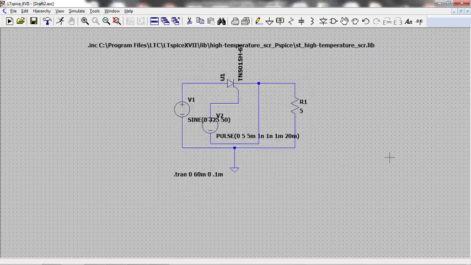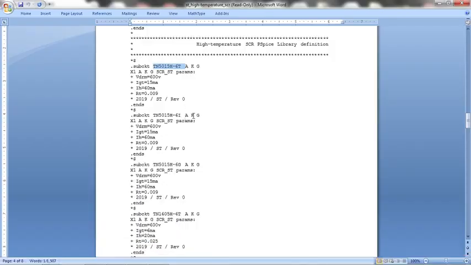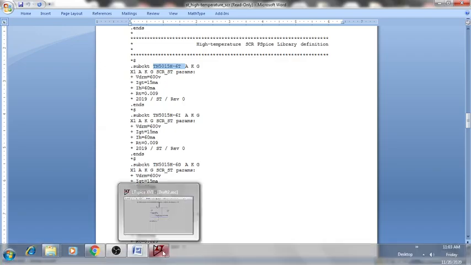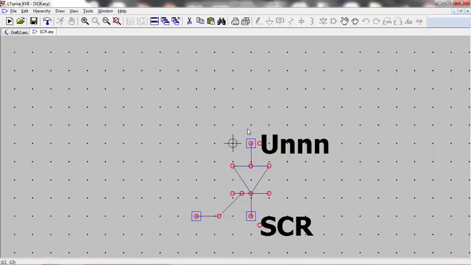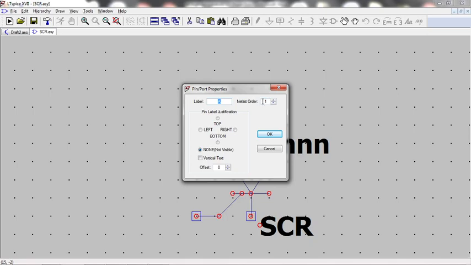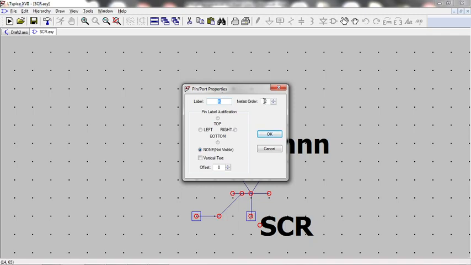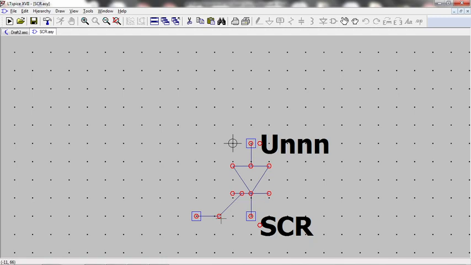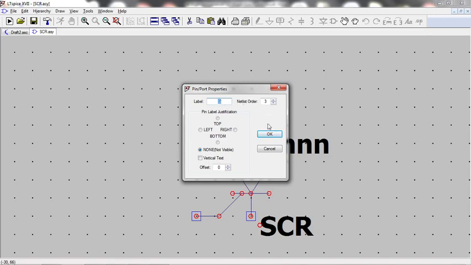Okay, one more thing: I want to check that the netlist is in proper order or not. For that, here you can see A K G: A is 1, K is 2, gate is 3. Remember, anode 1, cathode 2, gate 3. Here right click, open symbol, you check the net. Right click here, A is given netlist order 1, okay, correct, no problem. So cathode, here it is 2; if it is 3 you make it 2. Right now it is in proper order. If it is not in proper order, we need to edit it. Here gate is 3, there also it is 3, okay, no problem.